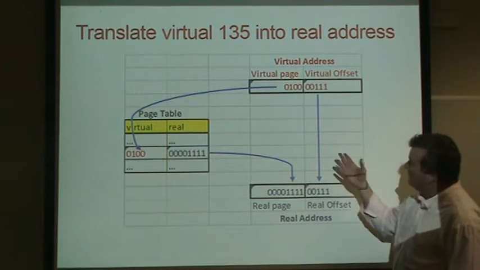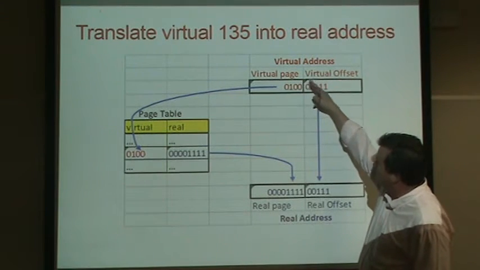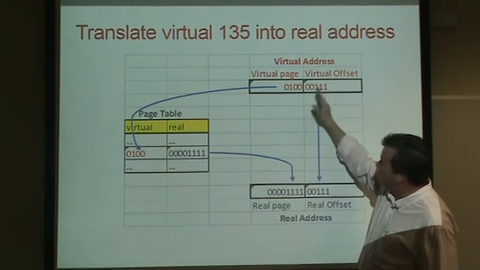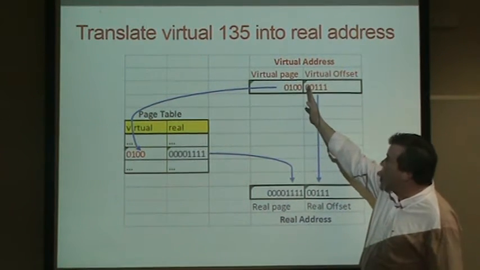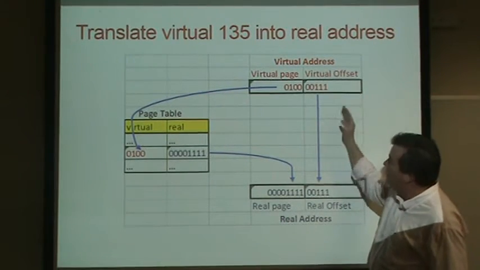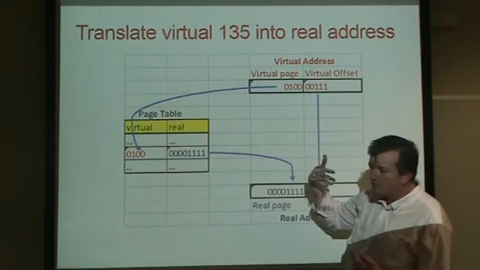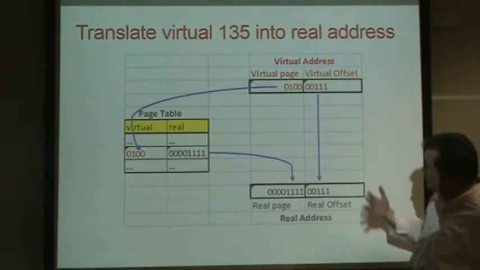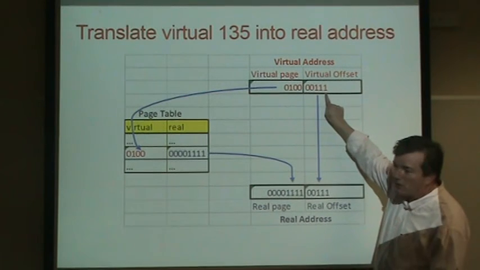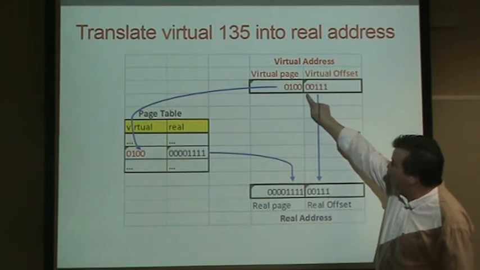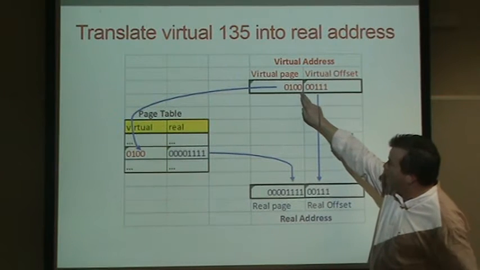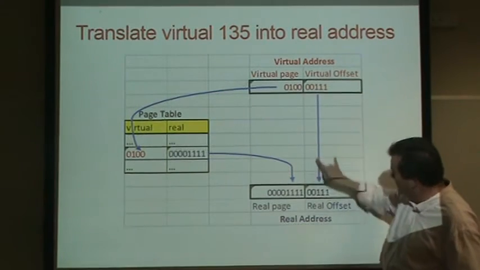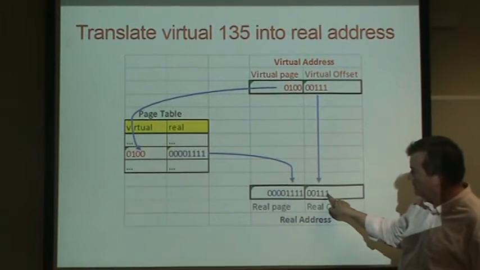This works perfectly if we decided to make our page size a perfect power of 2. Then all the bits to the right of some arbitrarily decided line is the offset into the page, and all the bits over here is the actual page number. That makes the translating very easy. So there's no translation. This part here is the modulo computation. What is the remainder after we divide by 32? Well, the last 5 bits is the remainder. So we can just copy these 5 bits down, and that's how far into the page we are.